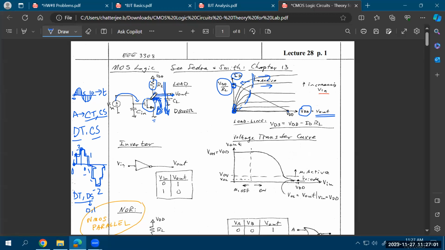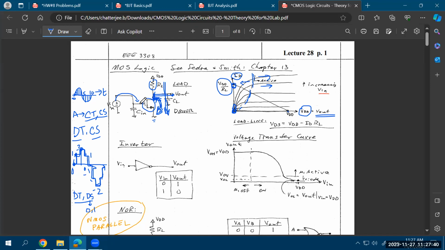In analog circuits, we consider the behavior of the transistor as a continuous function. We were thinking about how the current through the device changes as you change the VGS, as you change the VDS, as different parameters of the transistor change, and so on. In digital logic, all you care about is whether the transistor is on or off, which means whether it acts like a short or like an open. When the transistor is off, it acts like an open. When the transistor is on, it acts like a short. So that's what digital logic will tell you.